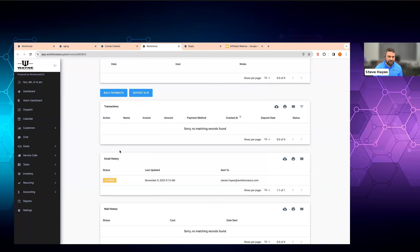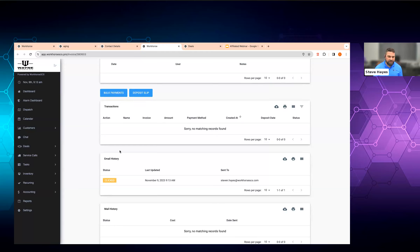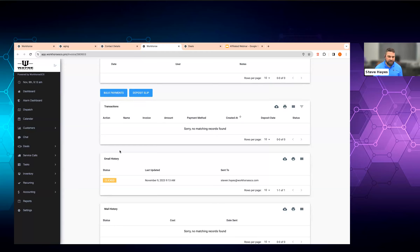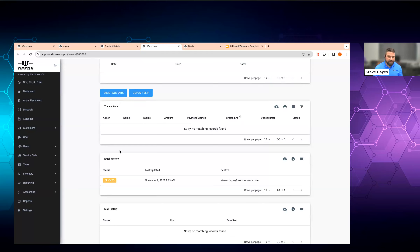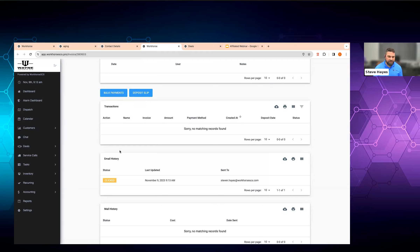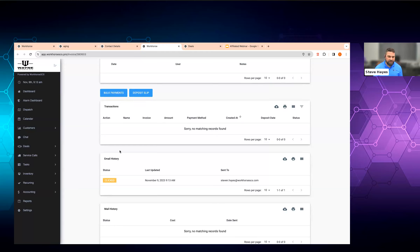As we look through here, you can see a couple of different modules. We run out of three major modules: tasks, service calls, and deals. A task is an assignable reminder — it could just be a meeting, and you're going to attach the whole company to it. It's going to time-block them on their calendar and send them a text message reminder. You can use it for fire inspections, annual inspections, or call backs. A big issue we all have when talking about saving time is we need to swivel chair — we need to go to all these different softwares.